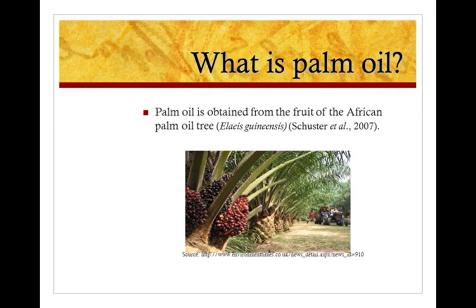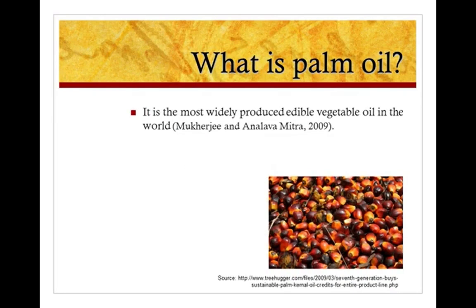First, palm oil is obtained from the fruit of the African palm tree. So if you look at the picture there, you've got this very palm-looking tree. You've seen trees that look like that in Florida, but you've probably not seen palm oil trees. So look at the brown cluster of nuts. That's basically the palm oil fruit, and you're going to see in some other pictures that they harvest this big, conical shaped mass, and it's got a bunch of those palm oil fruits, and that's how they process the oil.